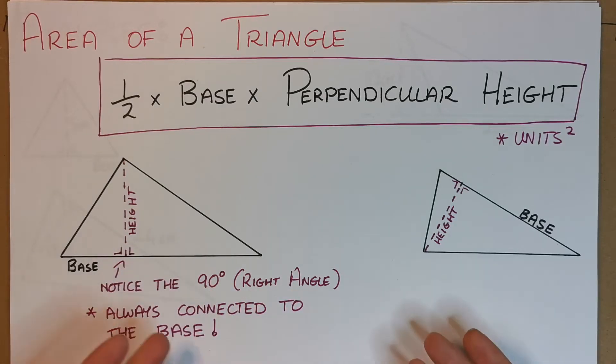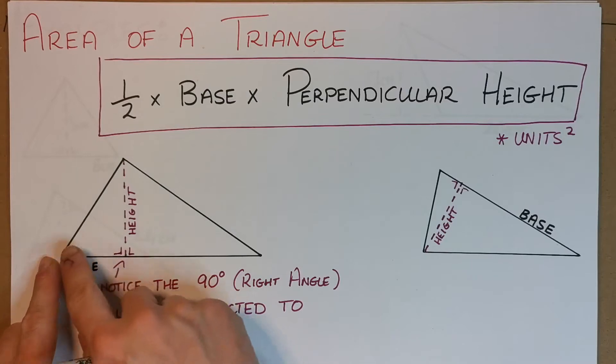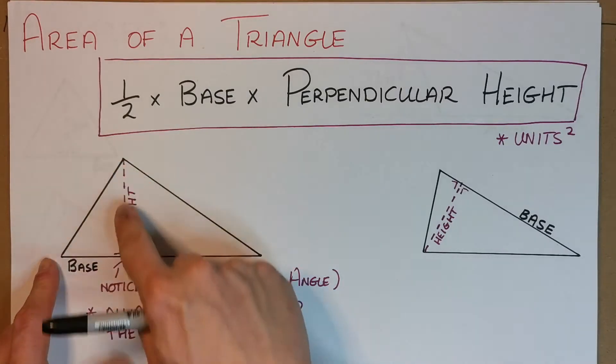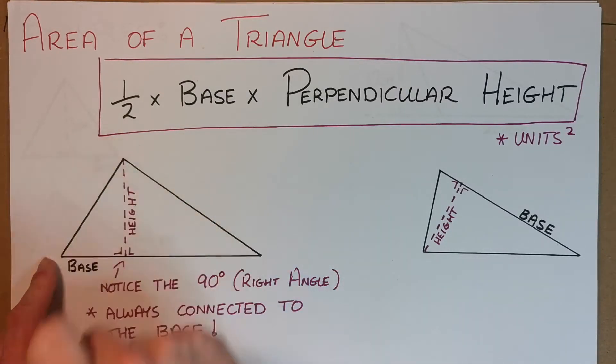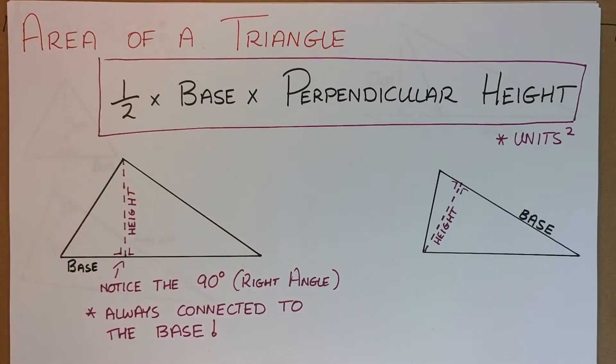Here are some examples of how you might see this formula in triangles. Here's a triangle here and here's the perpendicular height line. You can see it's going to the very top point of the triangle. We actually take half the length of this base and multiply it by height.